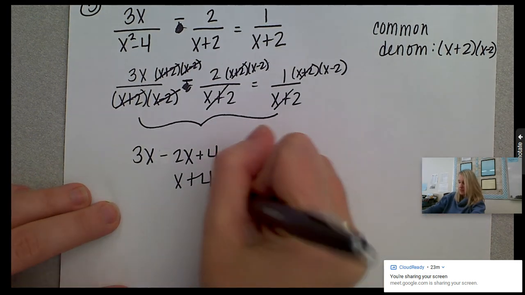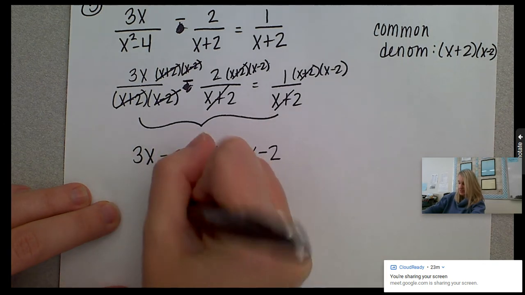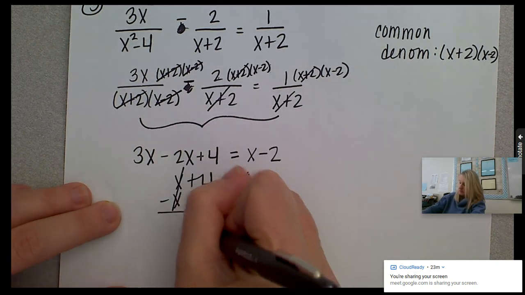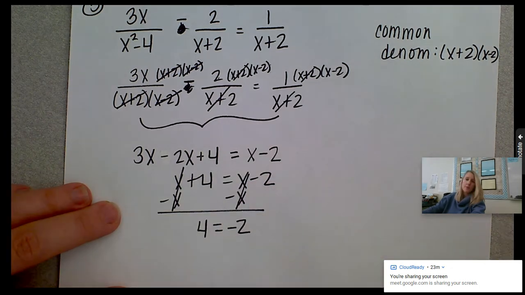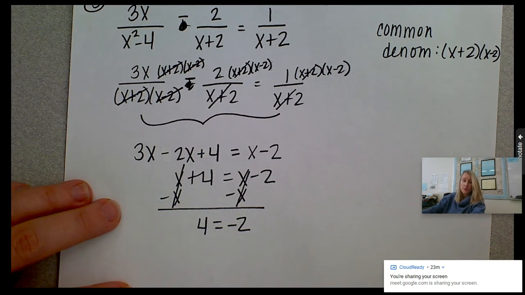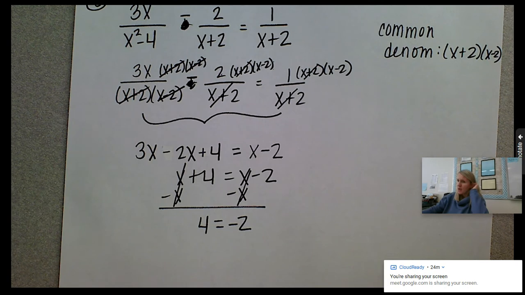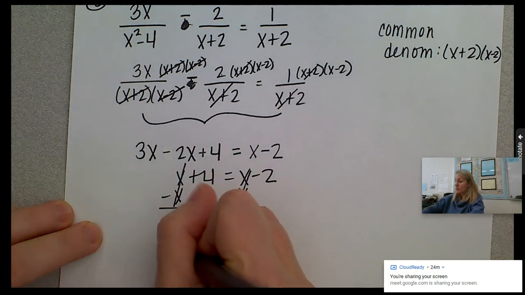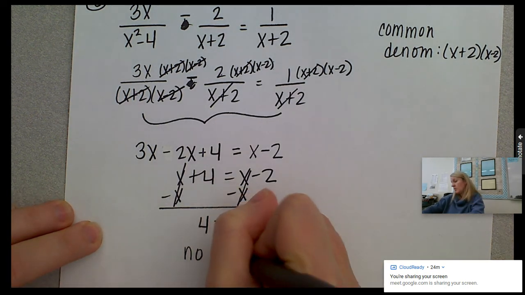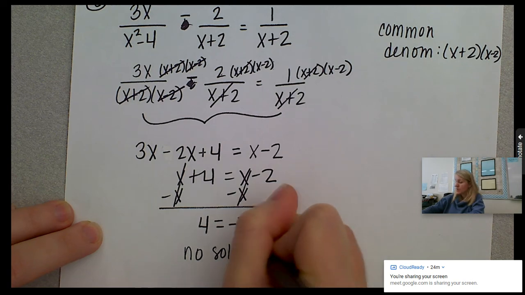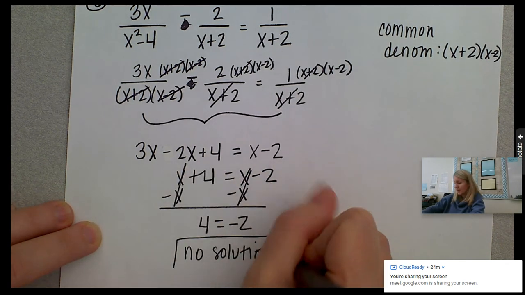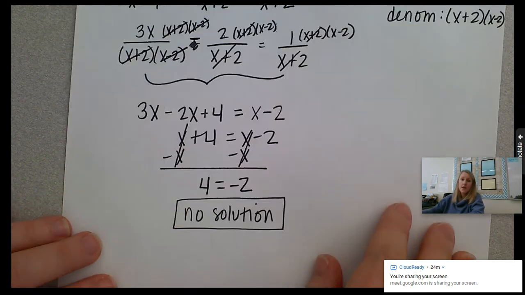And then when we try to get our x's together, see how they're just going to cancel out? You've seen this happen with just regular equations with variables on 2 sides. When your variables cancel and we're left with something like 4 equals negative 2, which is a statement that does not make sense, this would be a no solution problem. So before we saw a no solution because there was an extraneous solution, this is just no solution because nothing's going to work. So that can happen too.